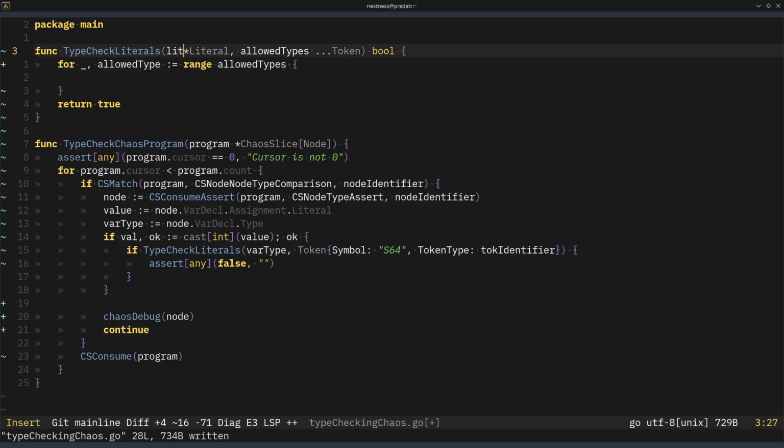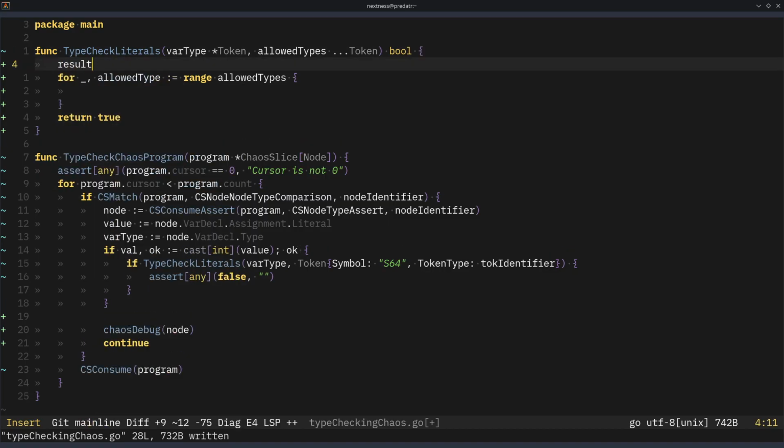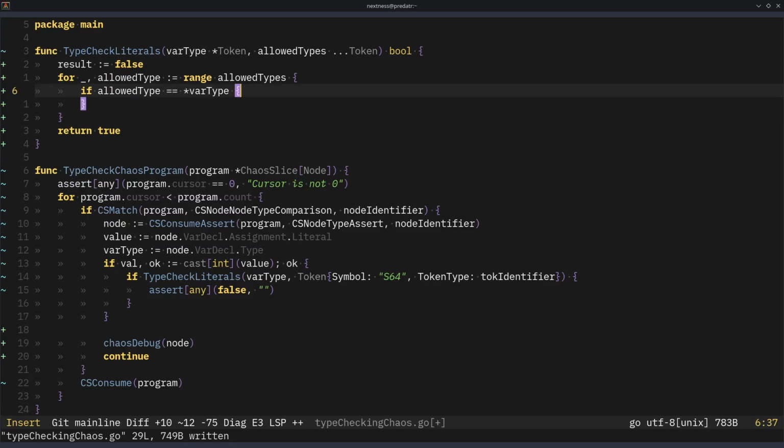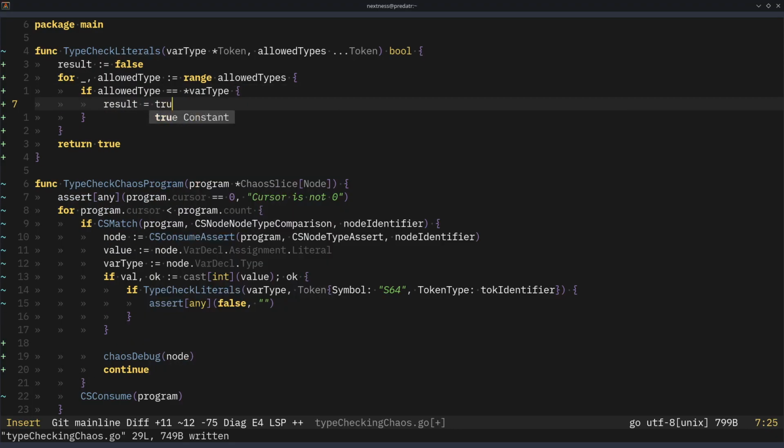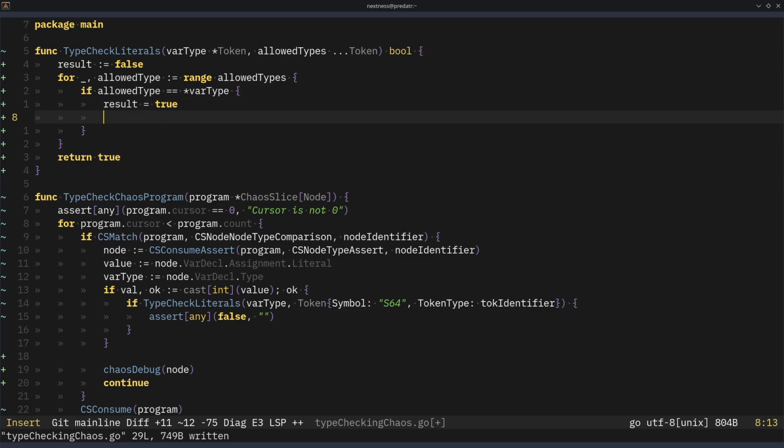And this is not this, it's var type, and this is a token, and we can basically have a result, and if the allowed type is equal to the var type, we can just break, result is true, break, and then just return the result.